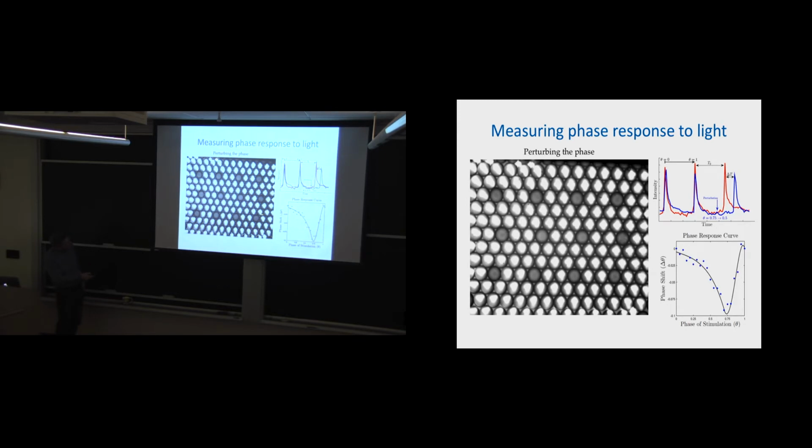Here's 16 experiments being done simultaneously. The illuminated drops are knocked out, and so they isolate the ones that aren't illuminated. Then we wait for the drop to spike twice so that we know its period, and then we give it a perturbation at some known time, and we look at when it would have spiked if it was not perturbed. Then we measure the time delay induced by the perturbation, and we do that as a function of the phase of the drop.